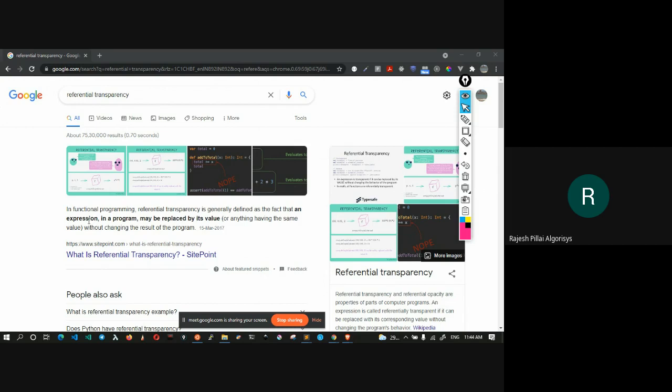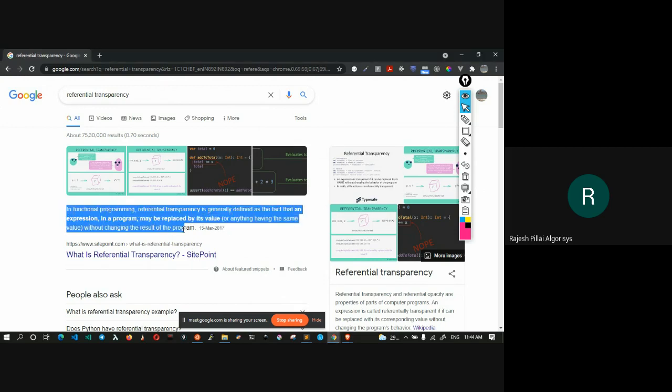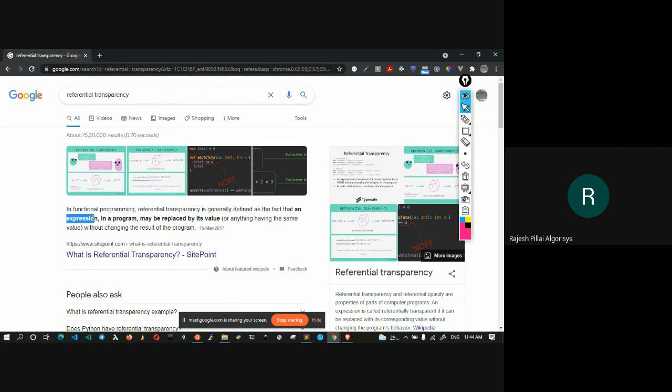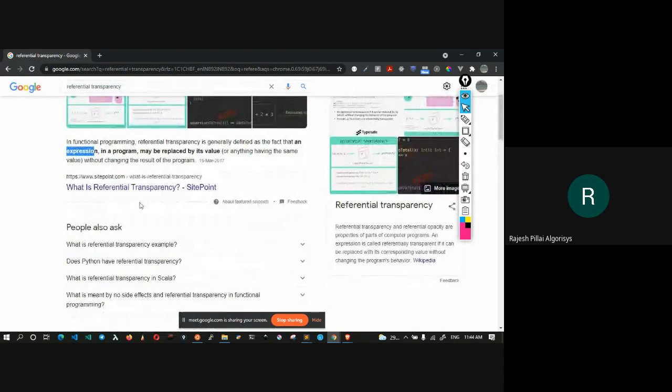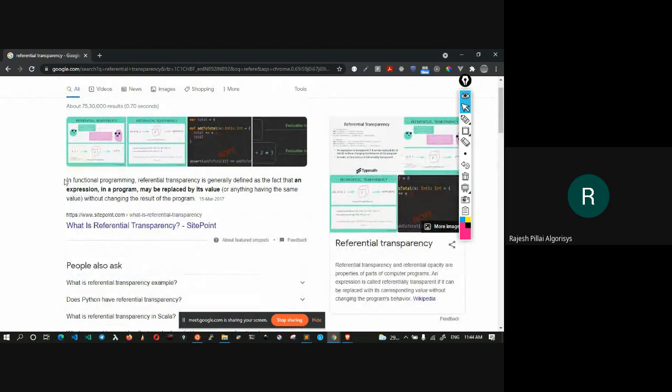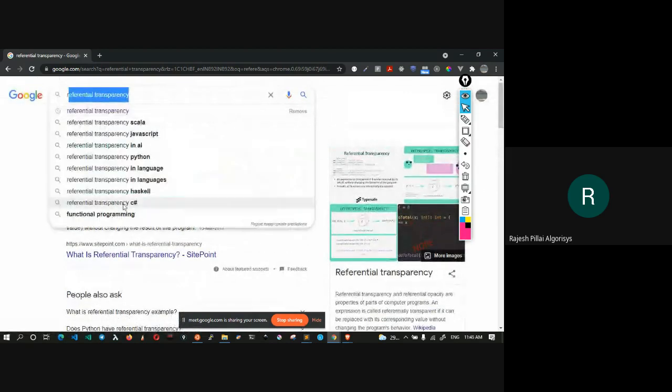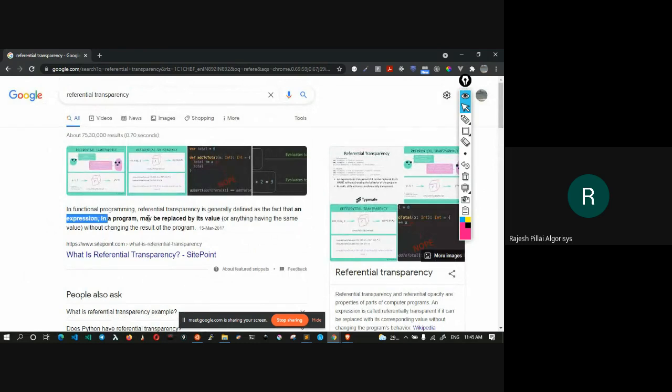And mostly all functional programming languages have support for referential transparency. Is this clear, everyone? At least from the difference of what is being written in here, and the understanding that we are talking about. It's not about passing A and then passing A plus 1. No, that's not the meaning. Those are two different expressions, even though the result of the bound value, you are assigning it to the same variable. I'll point to a correct URL later on. Basically this was important because this is the first result you get when you type in referential transparency. So I just took you through this.